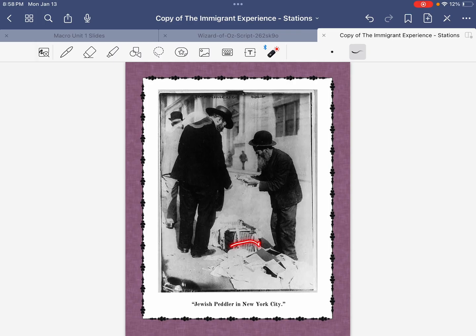And it kind of looks messy. It kind of looks like he's dumped out everything from his little bin to try and find this thing to sell to this guy. So I can ascertain a few things. They've kept some of their cultural values, wearing head coverings, not cutting facial hair. Their working conditions, types of labor, a peddler selling things on the street, not working for a big company. That's not to say all Jewish people did that, but this is an example of a job they could get. And think about the working conditions of working all the time outside trying to sell your wares on the street. You're going to encounter cold. You're going to encounter hot sun. You're going to get sunburnt. You're going to encounter ice.